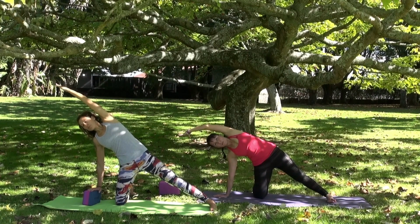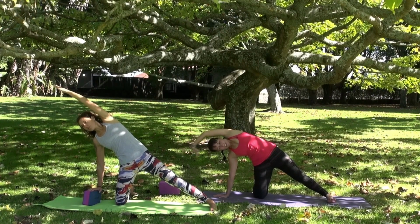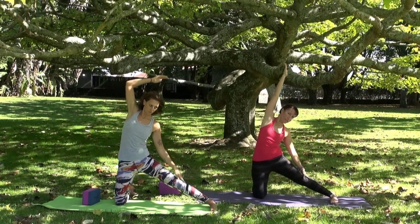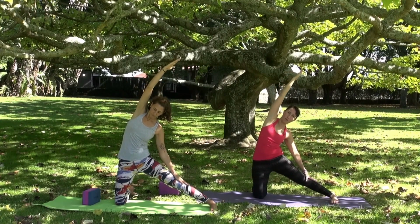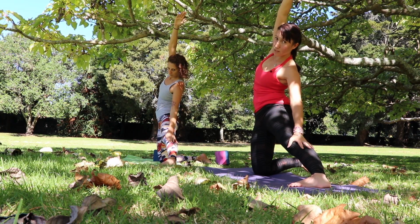Press the floor away. Build strength. Come up higher if you need more blocks. Go for that. And then let's press up and rise. Inhale. Beautiful. Exhale, dropping the left hand to the leg. There's no press here, it's just a slide down as we reach up and over. We're working strength of our core and lifting up through the side of the body.